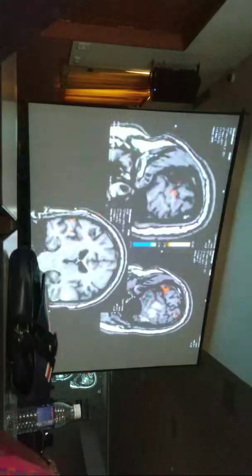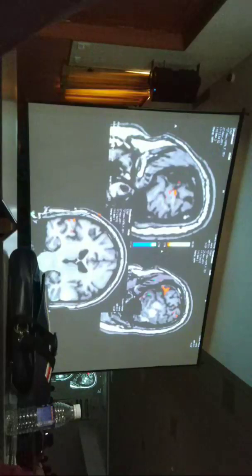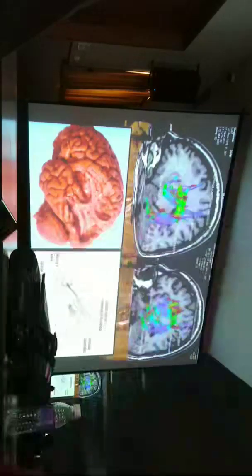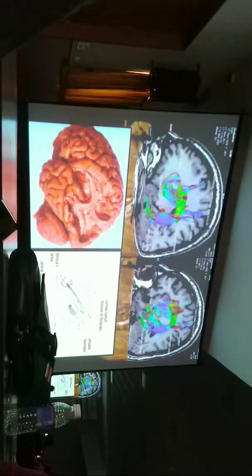Another example of DTI: this patient presented with dysphasia, aphasia, and we noted there is a hemorrhage in the left superior temporal and middle temporal gyrus. Then we did the DTI. On the normal side, you can see the arcuate fasciculus that connects Broca's area to Wernicke's area. You see the normal white matter tracts, and in the hemorrhagic area you can see some destruction of the fibers. That is why this patient had aphasia. So these are the things we can get from DTI.